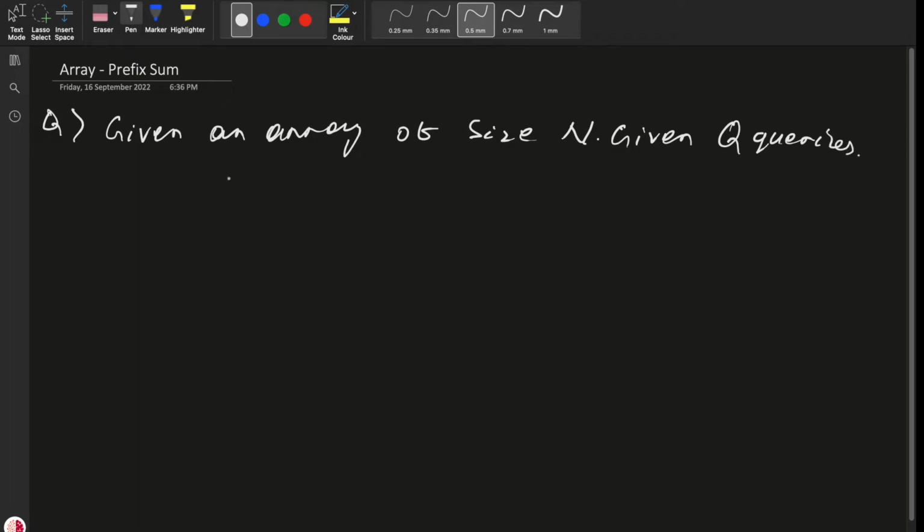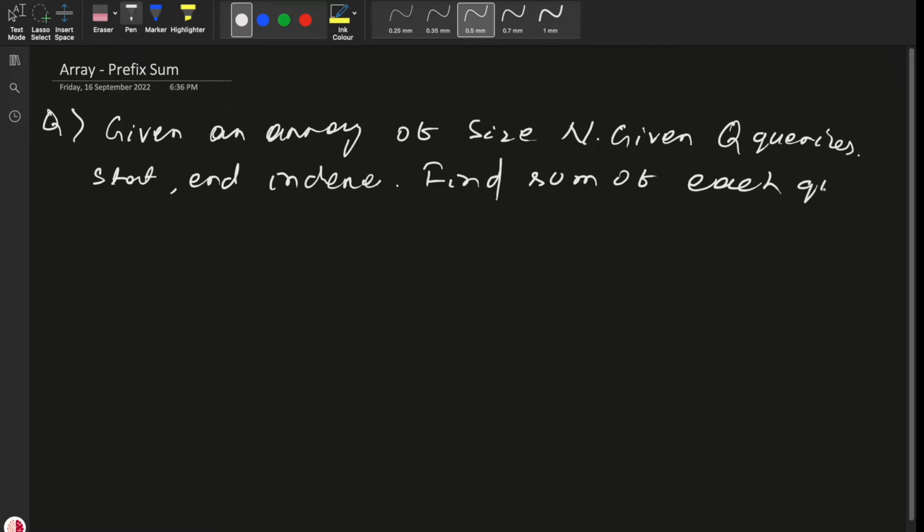These queries will have start and end indices. We need to find the sum of each query. So the input will be like this.